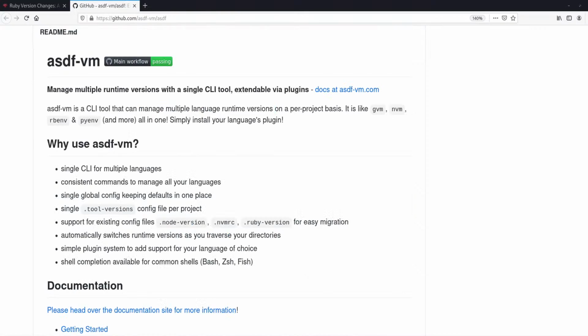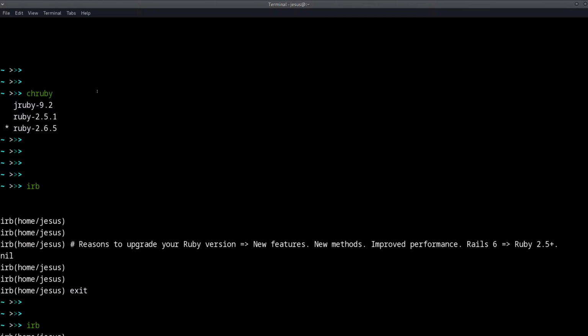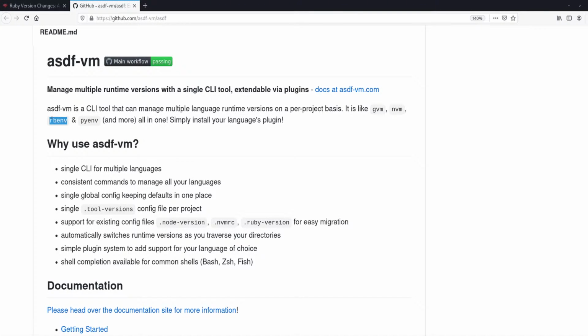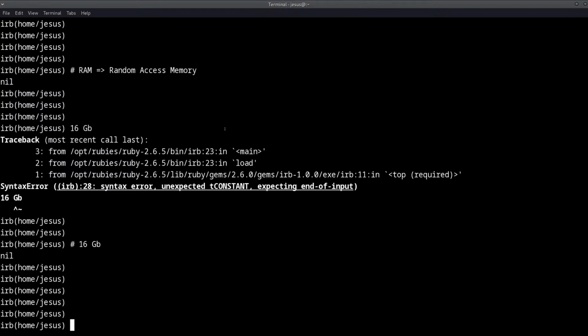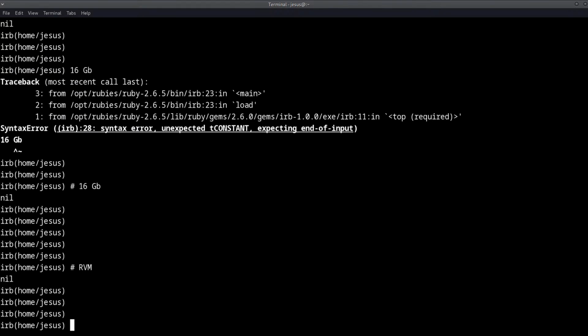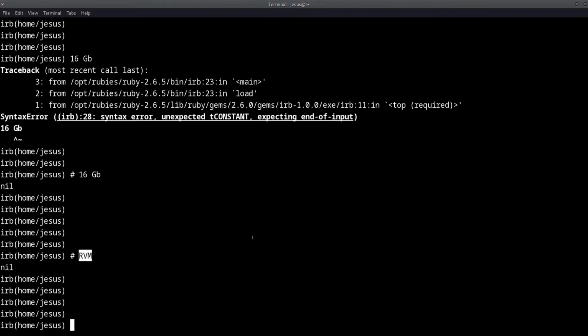So if you are looking for an alternative Ruby version manager, well, you have chruby, you have RVM, this one. You also have the more classic, the more well-known, which is RVM, which stands for Ruby Version Manager, but you don't have to use RVM, right? Did you know that you don't have to use RVM?